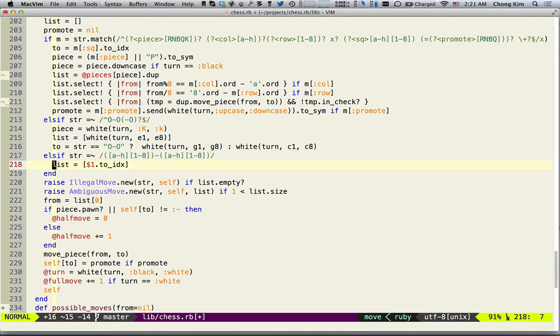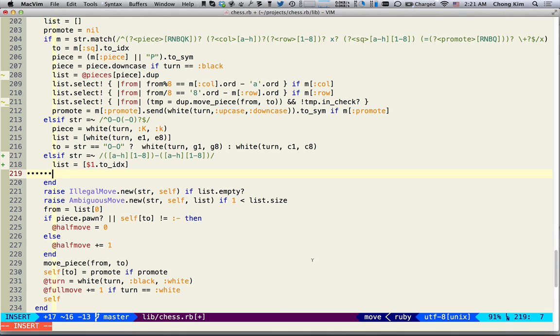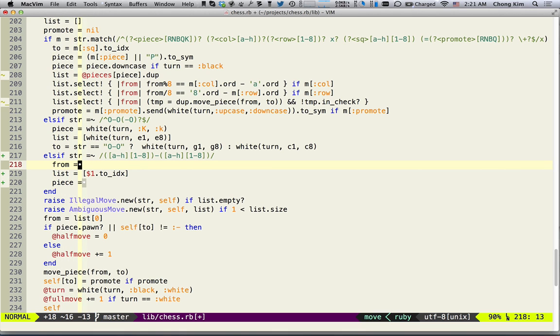The piece, do I need to specify the piece? Yes, I do. So the piece is going to be whatever was on, let me just, it'll be overwritten anyway. So from is equal to $1 to index, and just say from over here.